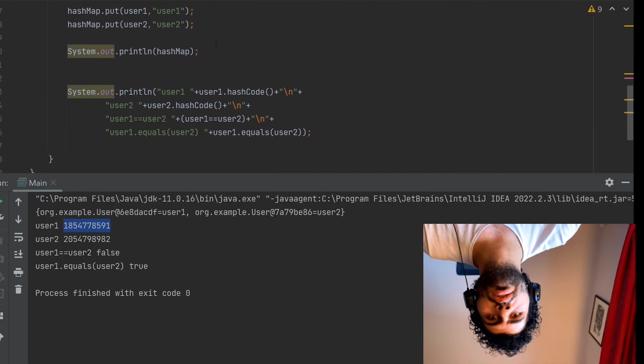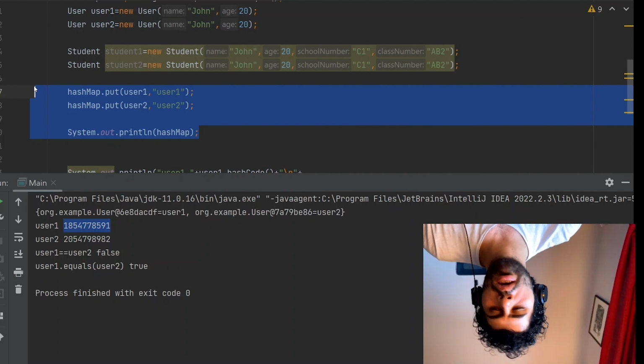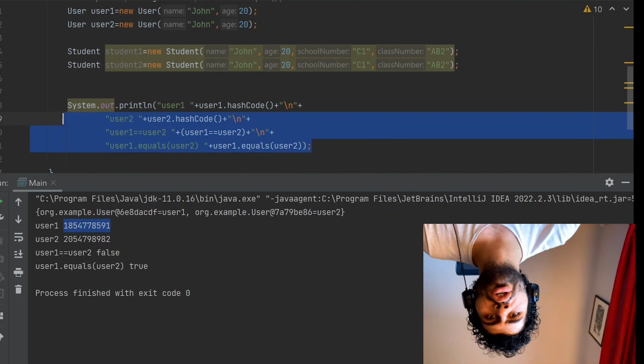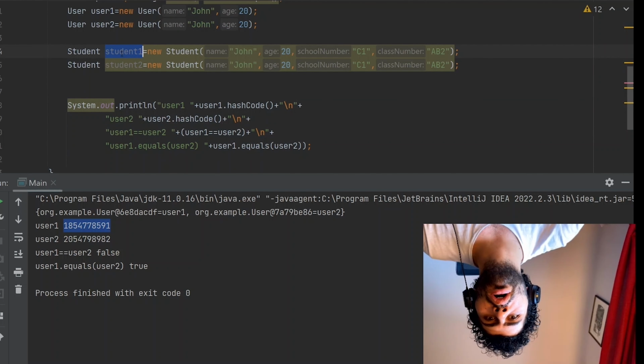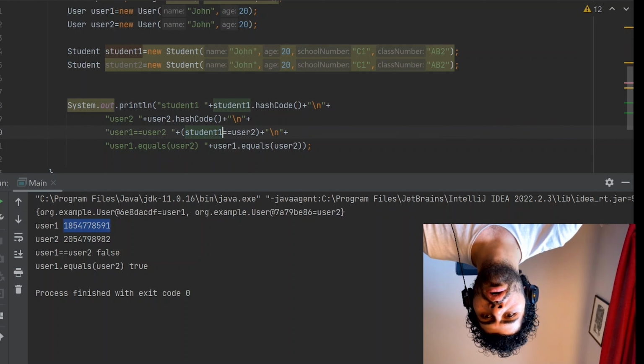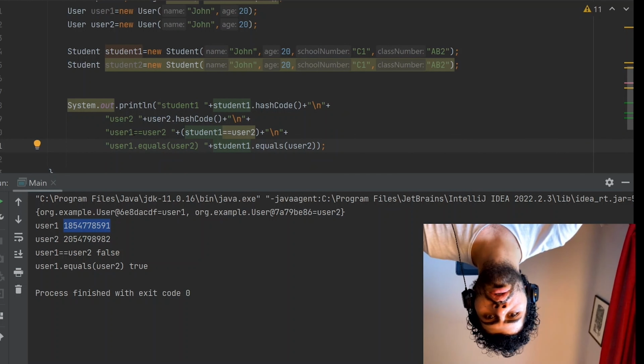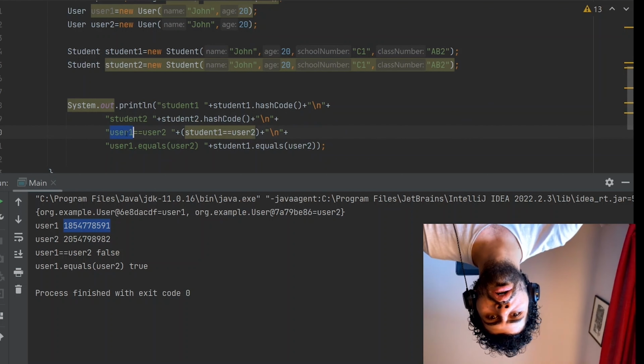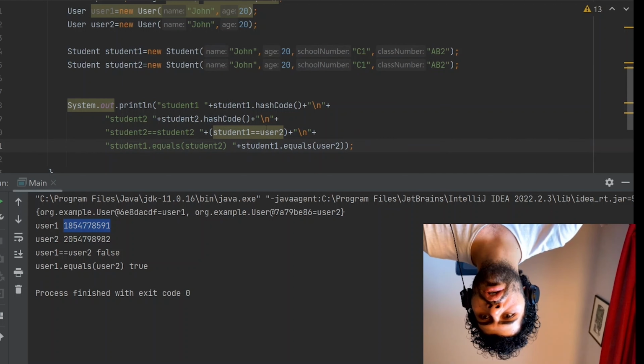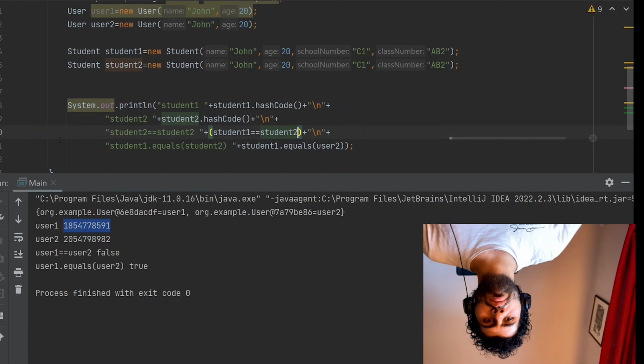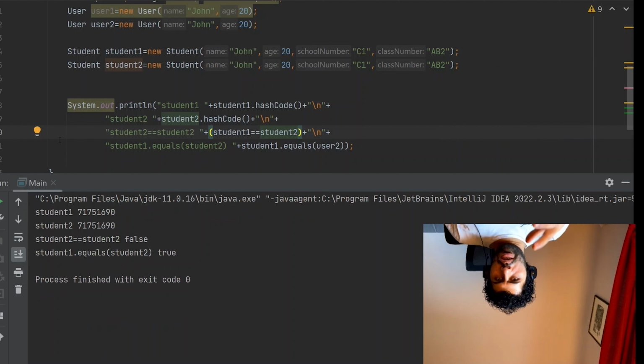Let's create like this. We don't need to here anymore. That's why I'm going to delete it. We understand this example. So let's just print the student. Okay. And I just replace the student and to user we just replace again, and for student one replace everything. Okay, replace the student to and overwrite.